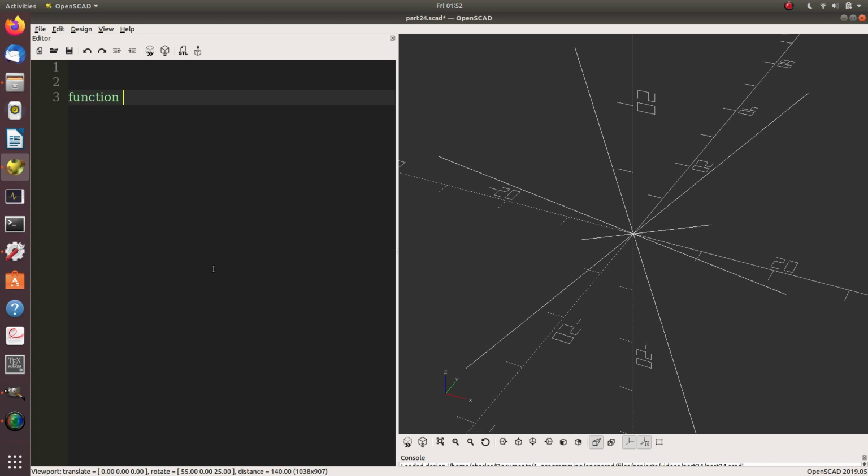Say function x of s and t. This is a function called x, and it takes s and t, and it's going to represent our x value, the x location of a data point or something. So let's say x is equal to s plus t.